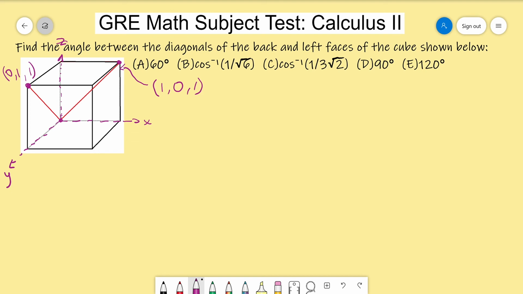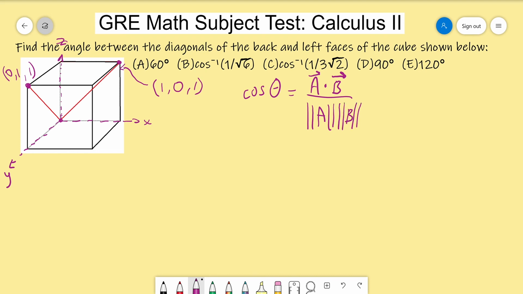It doesn't really matter. Now, what you have to remember is that the cosine of the angle between any two vectors is equal to their dot product. So let's say the vectors are a and b, so it's going to be a dot b, and you have to divide it by the magnitude of a times the magnitude of b.